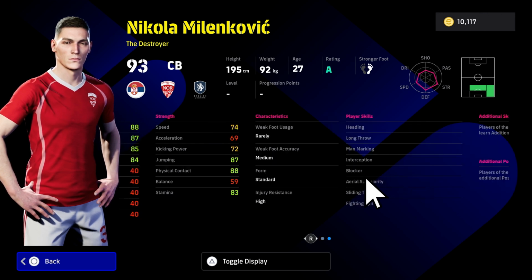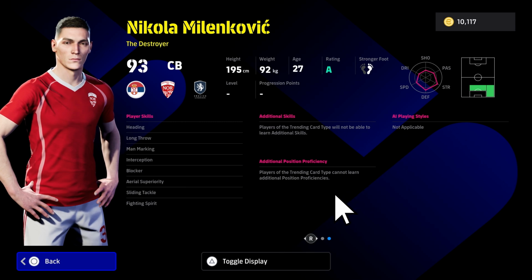Just not an amazing one. If you look at the skills, they have made a big addition here. They've added interception. He doesn't normally have that. So that's a big addition with the skills. So we've got heading and aerial superiority. He's going to be good in the air.